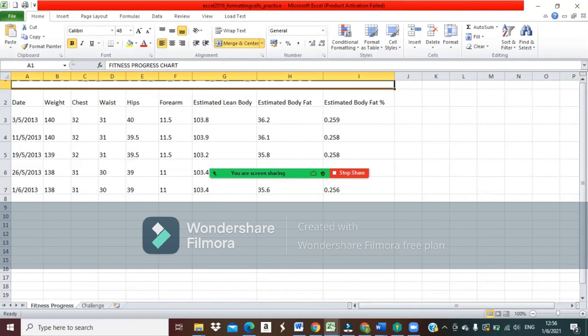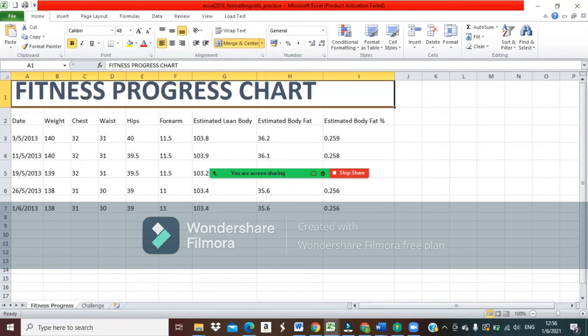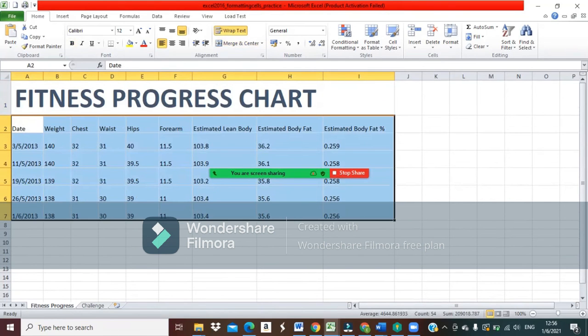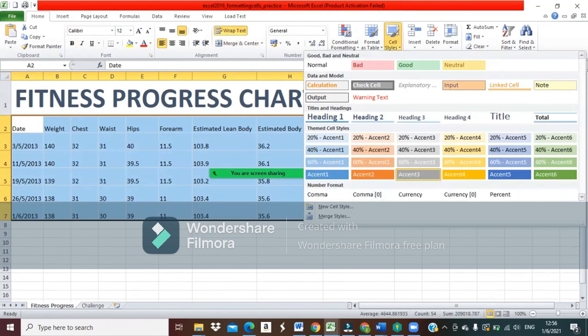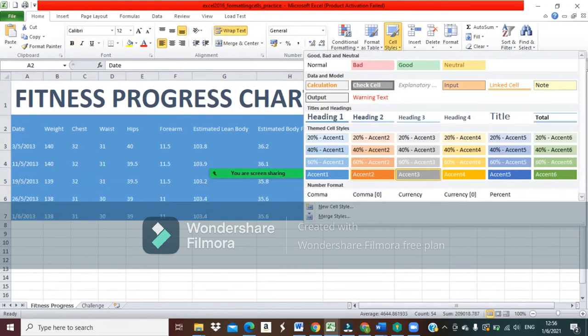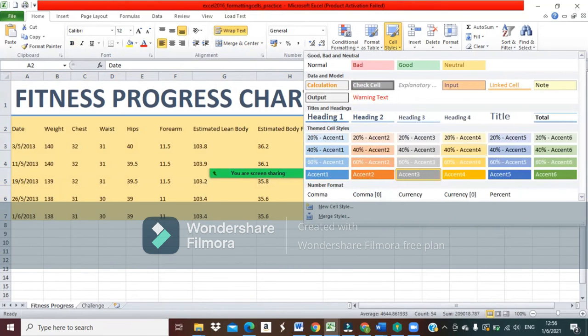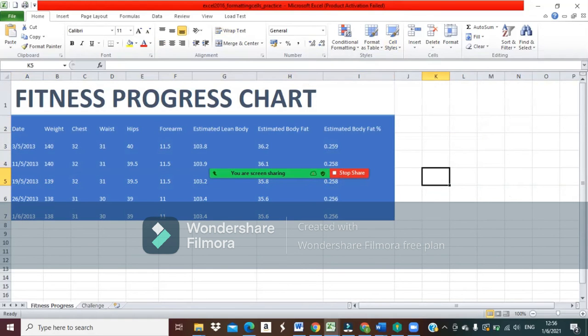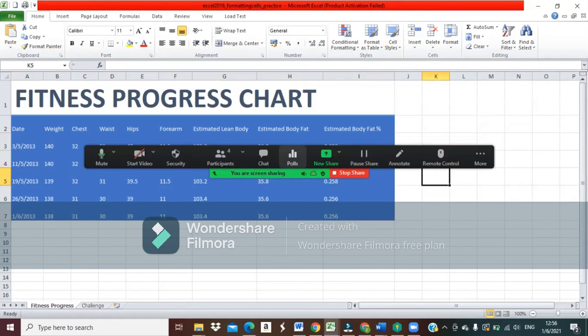But you may notice now that I can't see everything that's in the cell. So I can resize my cell by dragging, going down. This is a bit of revision of what we did last week. So I can add a style to my heading. I can also add a style, and I can choose the different styles. There are many to add. So I can look at accent 1, accent 2, accent 3, and the different percentages and the different accents. Blue for me is one of my favorite colors. So I can change the style to accent 5, which is blue. And if I've highlighted my cell range and I click there, I have now changed the style of my worksheet.